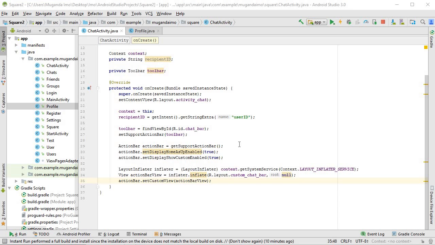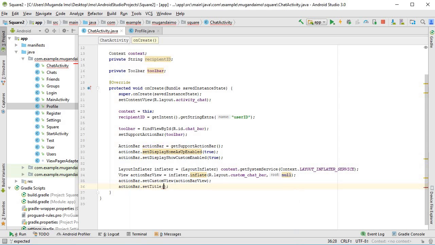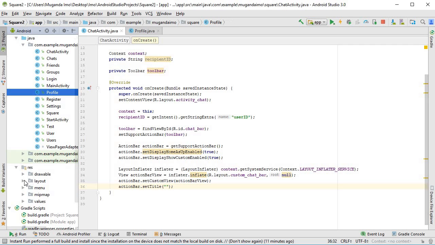So the last thing we did in the chat activity was we saw that the custom action bar had worked, but it was also giving us a bit extra. It was giving us the word square. Now I'm not entirely sure where that square was coming from, but we can create a very simple workaround. By saying action bar.set title and just putting empty quotes, that square should disappear because that was the title. So yeah, that's a little hack that will solve that issue and will allow us to now make the widgets dynamic. So let's first open it just to take a look.